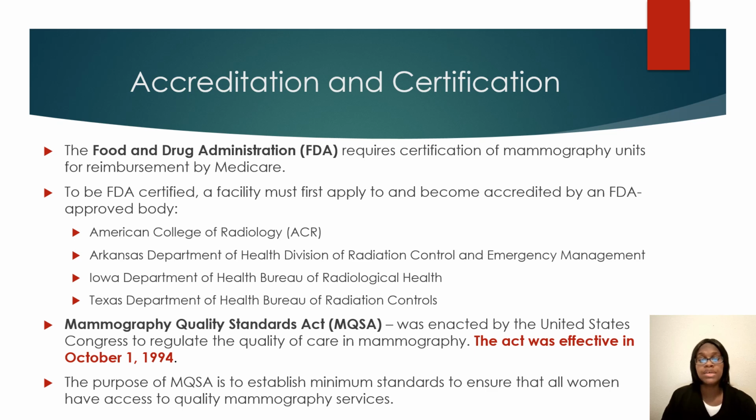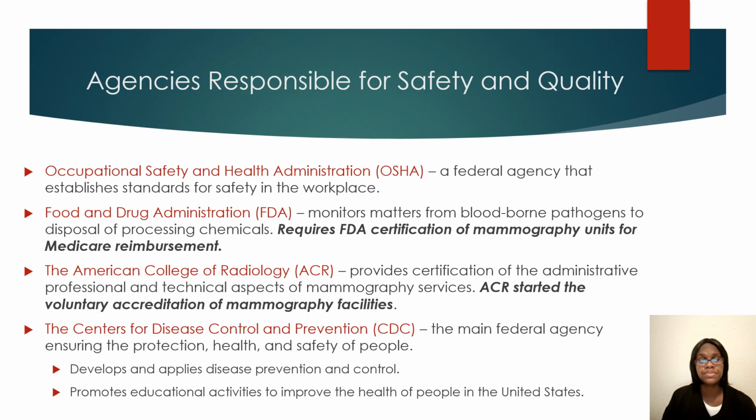So the purpose of MQSA is to establish minimum standards to ensure that all women have access to quality mammography services, meaning whenever we're taking those images, we're making sure that we include all of the body tissue and anatomy. We're making sure there is nipple in profile. We're making sure that we are including the pectoralis muscles. We're getting as much breast tissue in as possible.